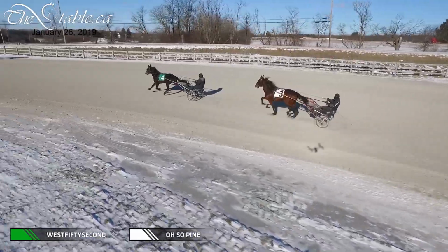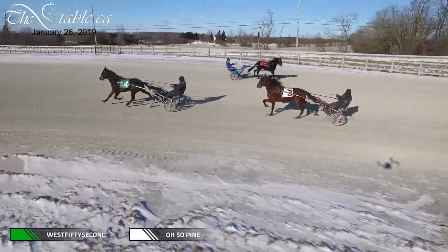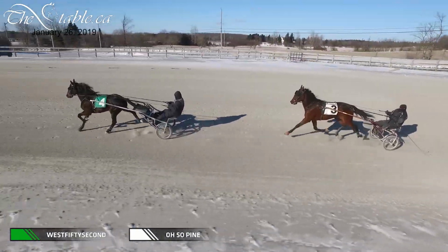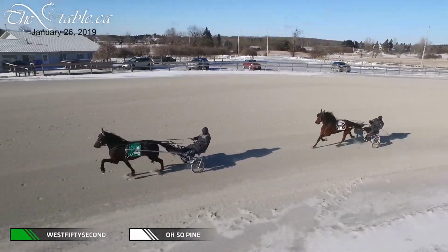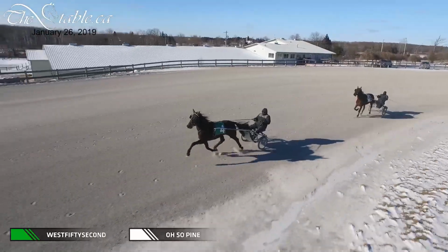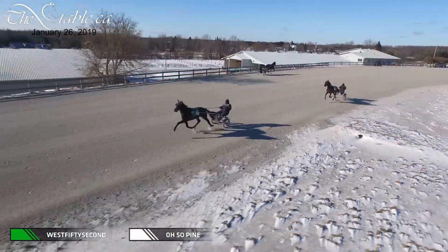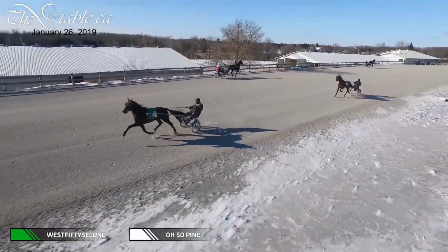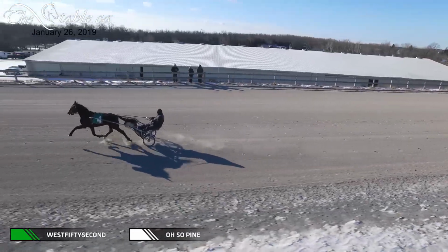He looked incredible this morning. This is a horse, I hope he qualifies just like that with no hobbles on. This horse will be infinitely faster with no hobbles on. There's Oso Pine's first break of the day. He made a break in almost every corner, simply because I think it was a combination, maybe a little bit of Jason's hands and maybe a little bit that he was running in and didn't have the hobbles on.